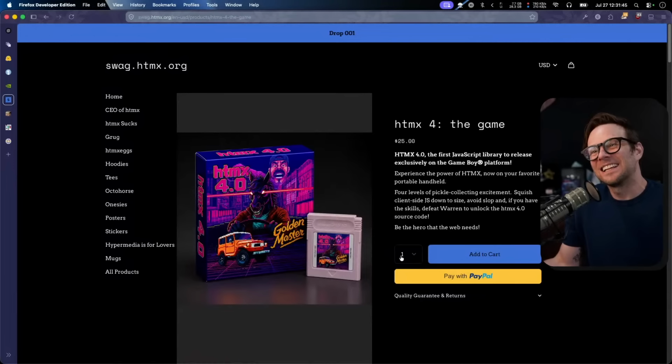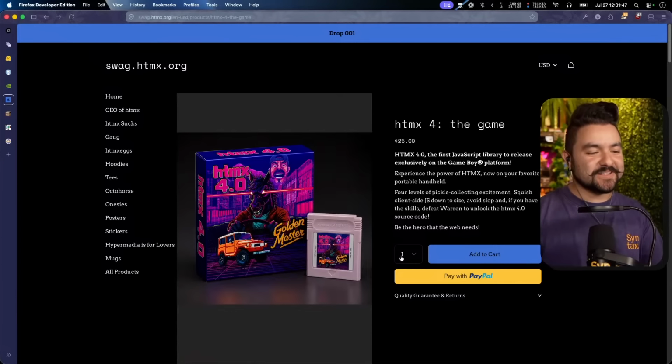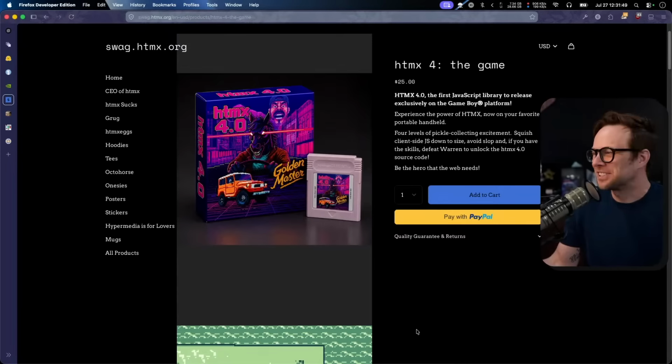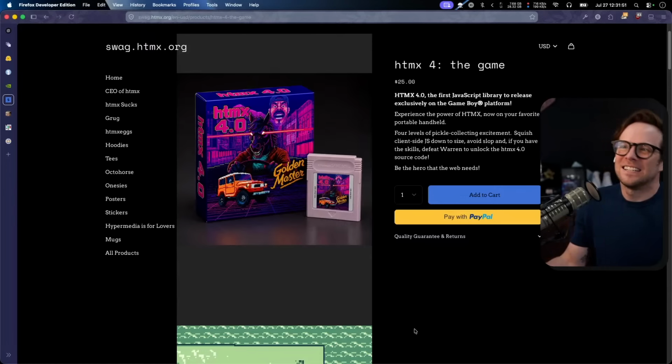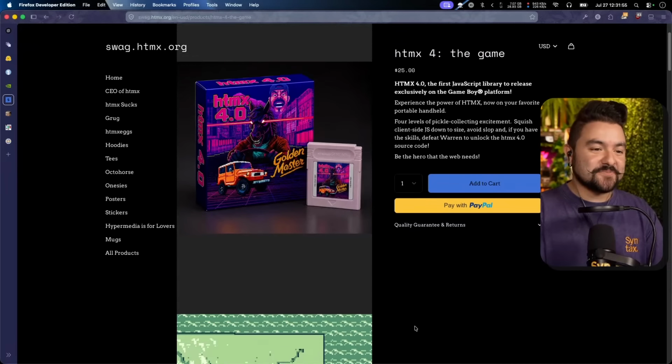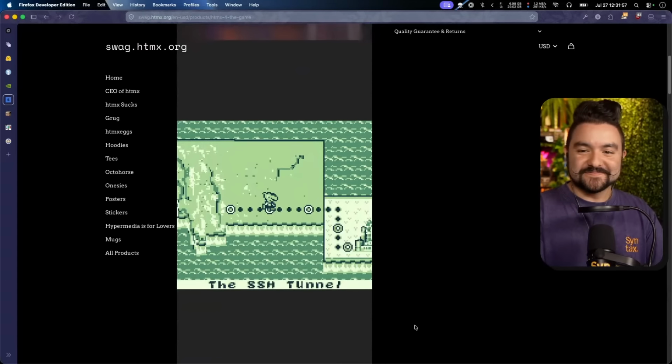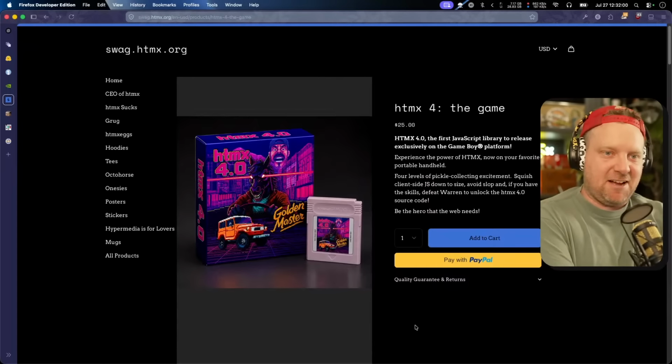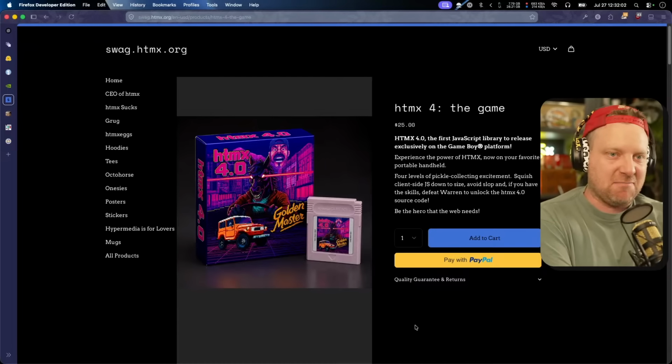Really? I have multiple. I have a Game Boy Color. I got a working Game Boy. I got a Game Boy Color too. Yeah. And this makes me want to build a Syntax game and then re-release it on the site as a cartridge. That would be so dope. Yes, that's sick. I'm bummed that I gave mine away. I donated mine years ago, and I was like, I probably shouldn't have done that.